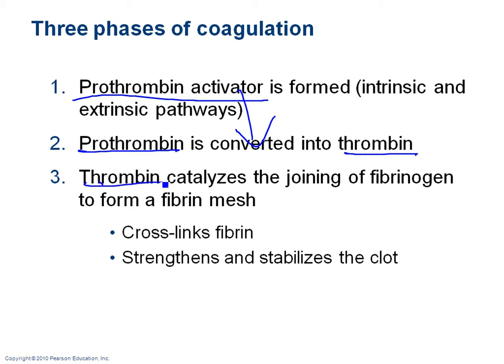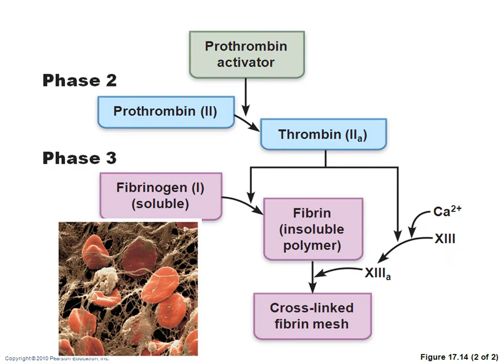Then thrombin is going to cause fibrinogen to form this fibrin mesh. We're going to see a cross-linking occur. We're going to see the beginning of a clot formation. And remember, coagulation is turning liquid into a gel. So let's look at the flow chart. I know sometimes the wording gives us some issues. This is also going to strengthen that platelet plug formation.